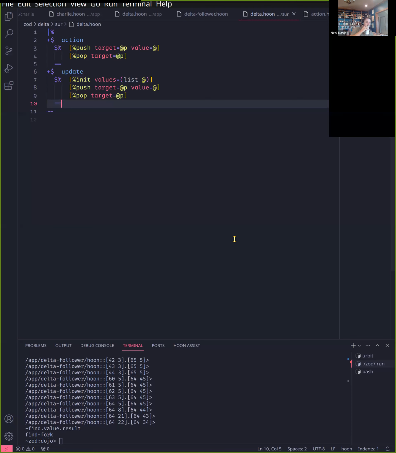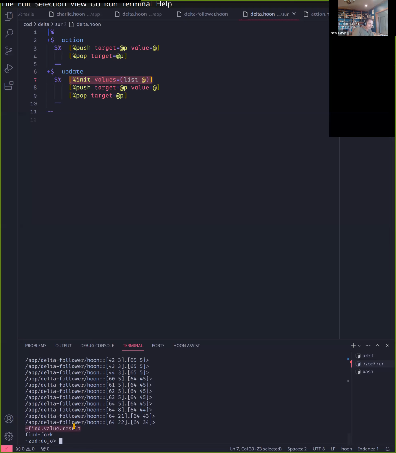Okay, how do I know? What if I get back a pop? If I receive a pop, then it doesn't have that value. It has a field named target, but it doesn't have a field named value. If I receive an init, it does not have a field named value. It has values, but not value.